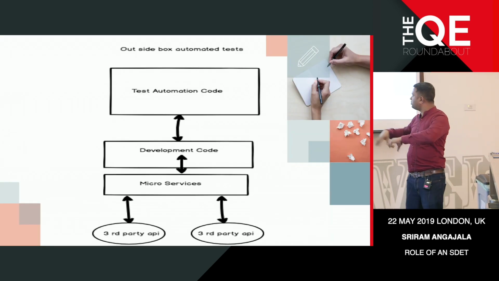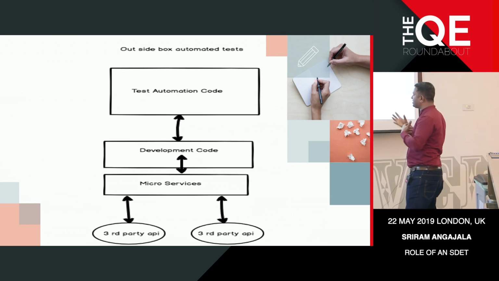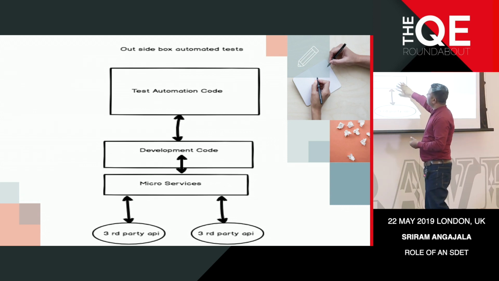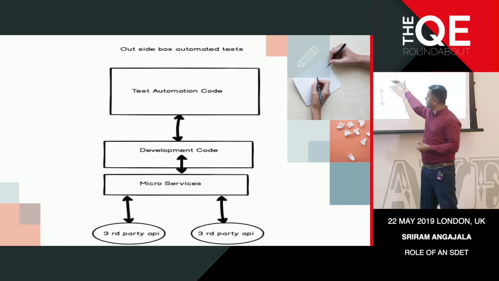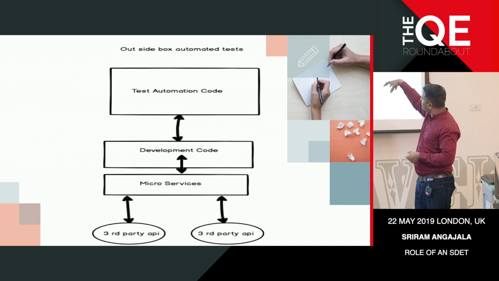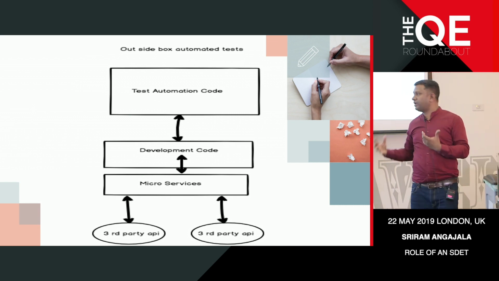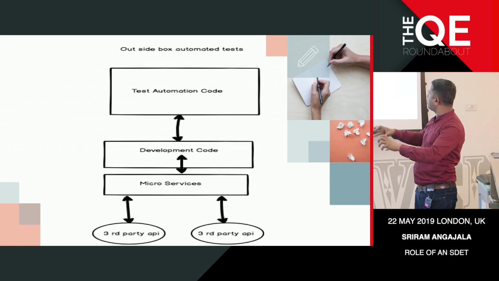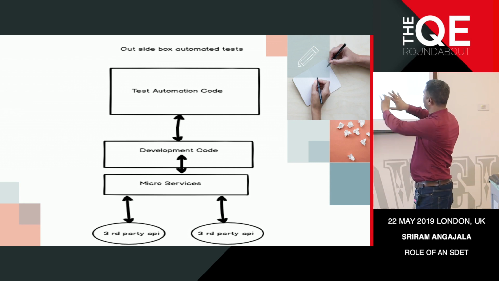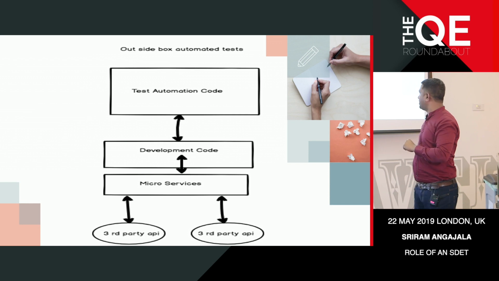Okay, so coming to how an automation tester sees an application, if it is a front end and back end application, what he does is he doesn't really care about the code, but he tests an application from an end user point of view. So that's where the test automation code comes in, and that test automation code will test an application. Whatever happens within the application, he doesn't much care about it, but he's more of testing from top to down. And even though they've got third parties, microservices, from an automation tester point of view, he tests from top to down, like in this case, in this way.